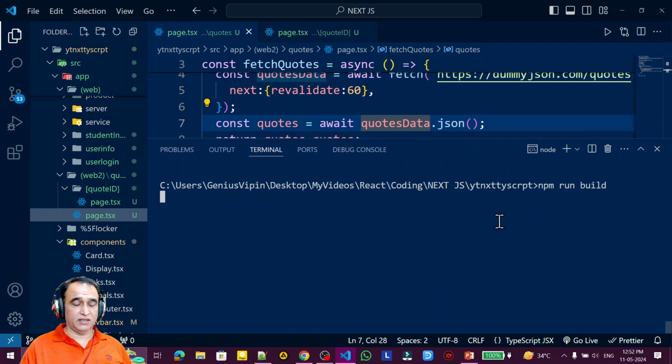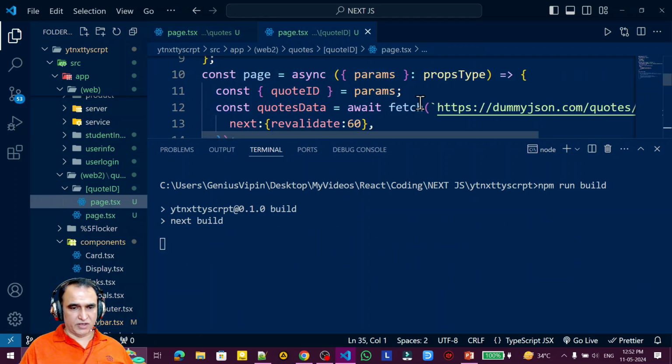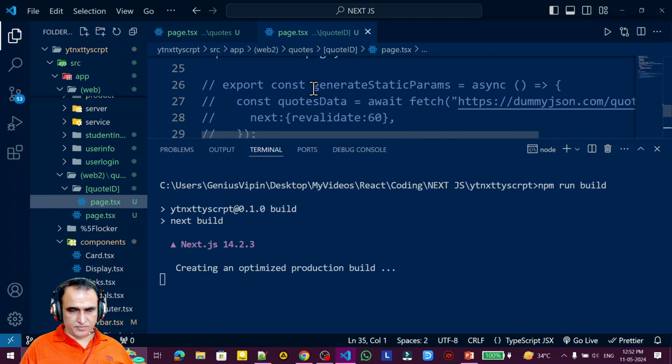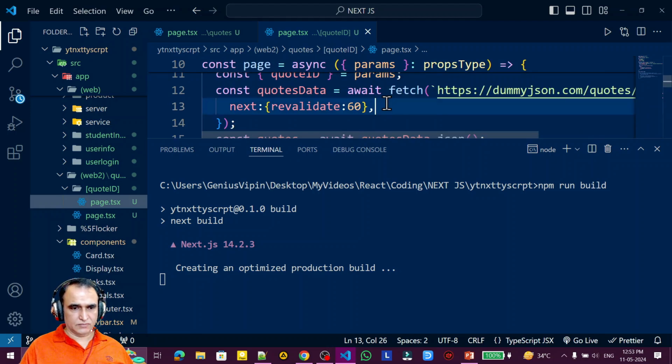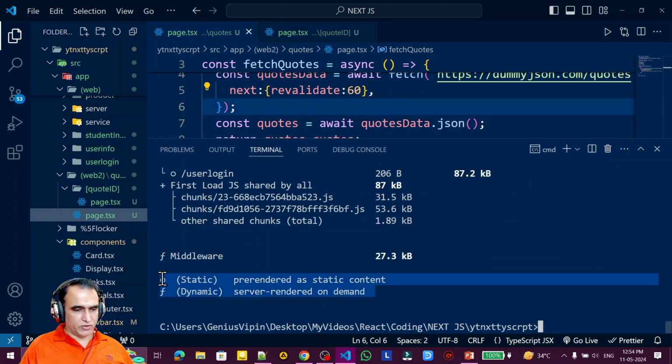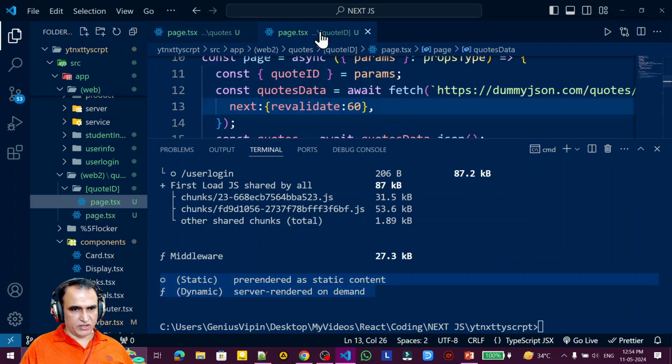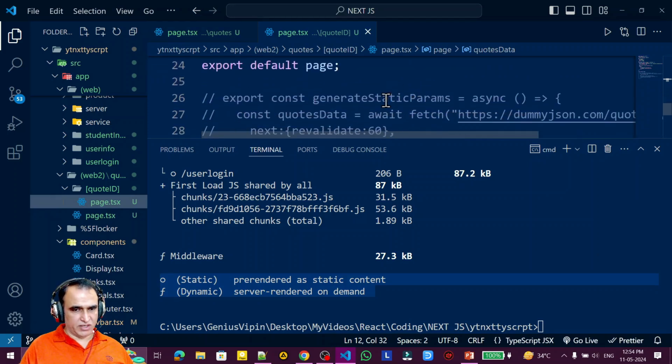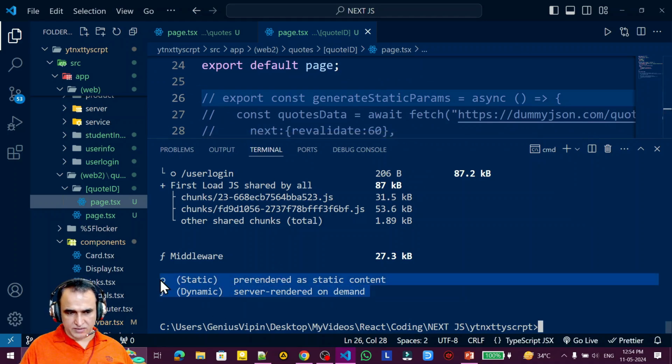So once again I am building this, and this time I have disabled the generateStaticParams function, because this function we use for static rendering or static site generation. So we have disabled this. Now this time ISR will use dynamic rendering, because of this setting: revalidate 60. Here also we have revalidate. Now you see this time it is not using SSG, because I have removed the generateStaticParams function. So forcefully I tell Next.js not to use static rendering now. So it is not using static rendering, it is using dynamic and static pages.